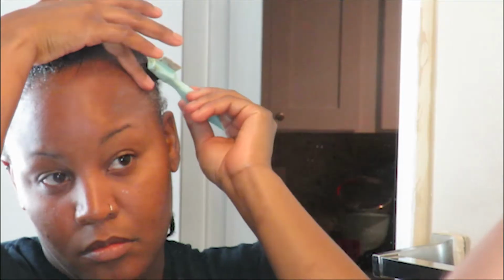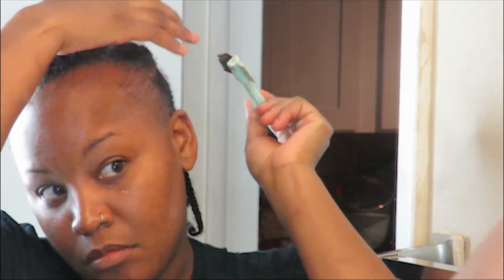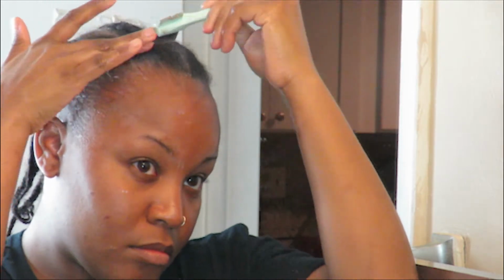This is probably the She Is Balm edge controller, because that's the only thing that really works for me. I'm going in with the She Is Balm edge controller, and I'm just going to tame those baby hairs, or lack thereof. My baby hairs are long, but they're missing spots, so they're not full, and I don't like that at all.